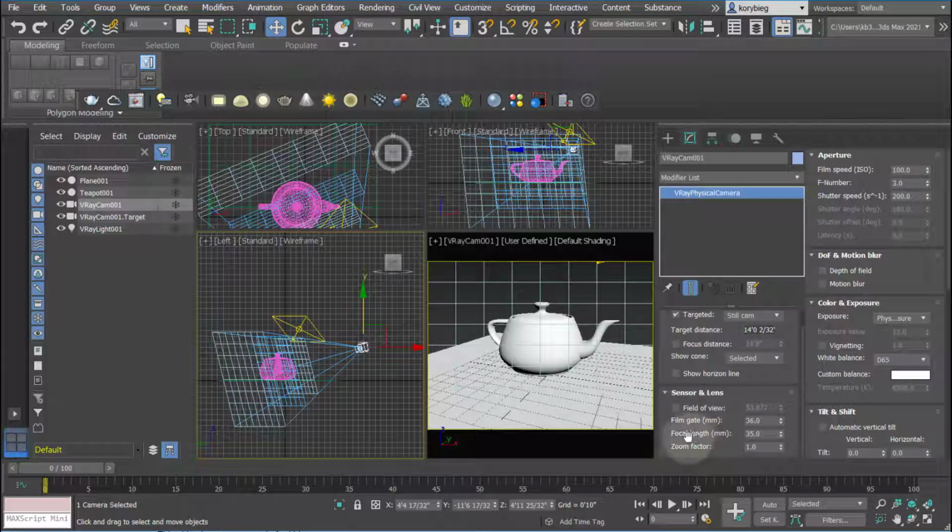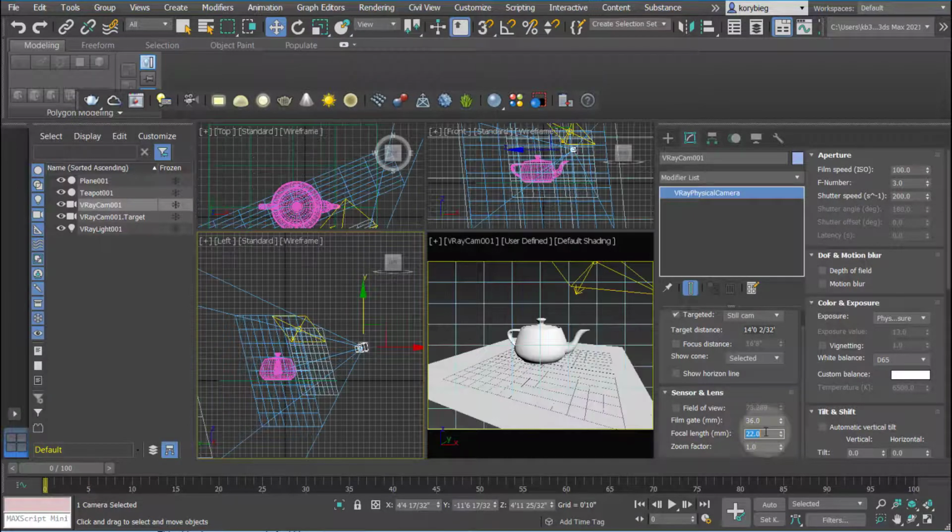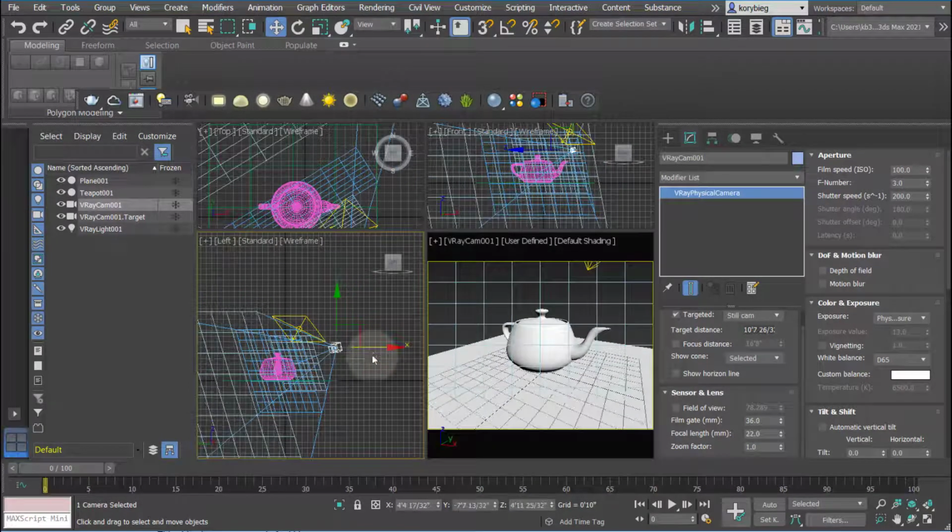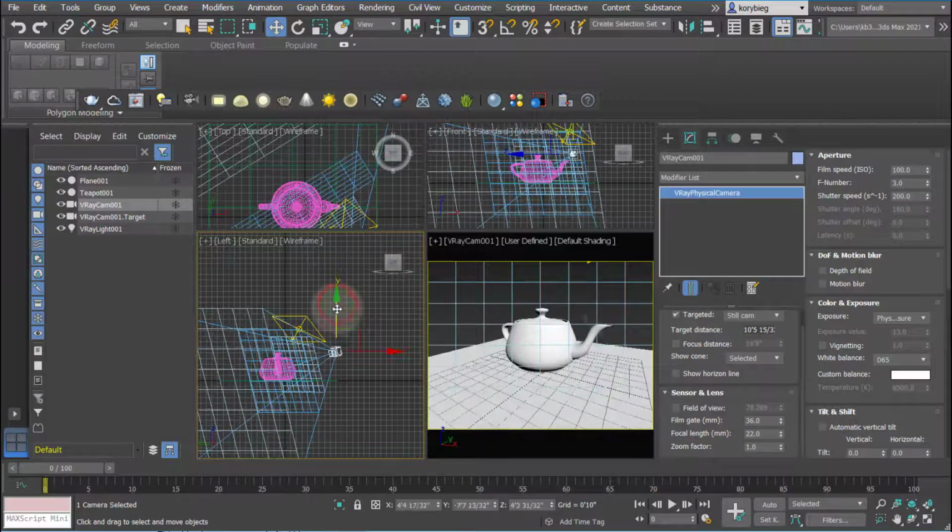So the first thing I'll change is my focal length, and the smaller this number, the wider the angle of the lens. So in architectural photography, you're usually shooting with a wide-angle lens to capture more of the room. So people shoot with even a 20 millimeter lens, sometimes even lower. So I'll usually change this to like a 22 or a 24, but really it's up to you. You can see it is a wider angle, so you'll capture more of the scene. So usually once you do that, you have to move a little closer to the object.